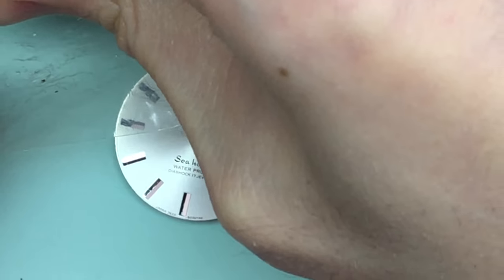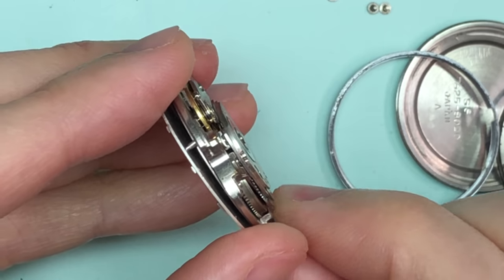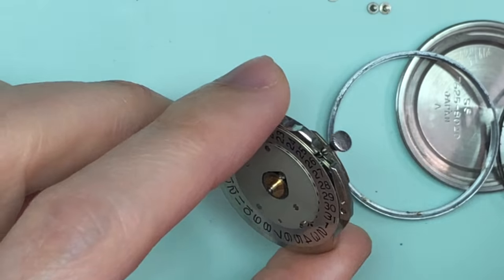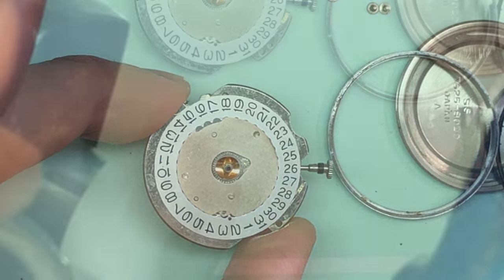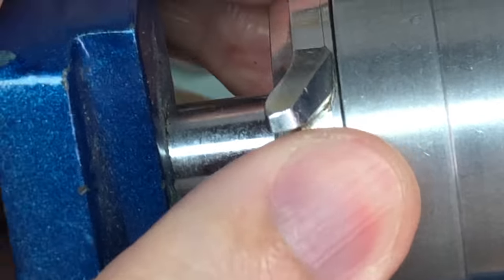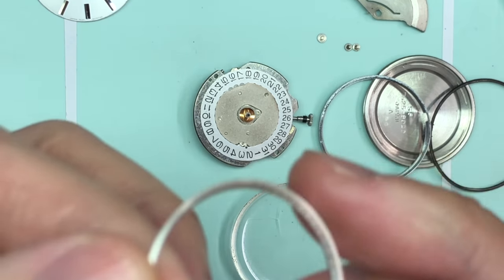There are two dial feed screws on the watch. One is missing, so I only have to unscrew this one in order to remove the dial. Once the dial has been removed, make sure to screw back the dial feed screw. You can use a crystal press to remove the crystal, or you can use a knife to pop open the bezel and remove the crystal. Once you have removed the crystal, you'll be able to remove this minute track ring, and the case will just go into the ultrasonic cleaner.